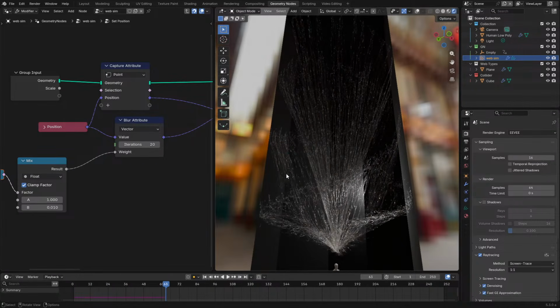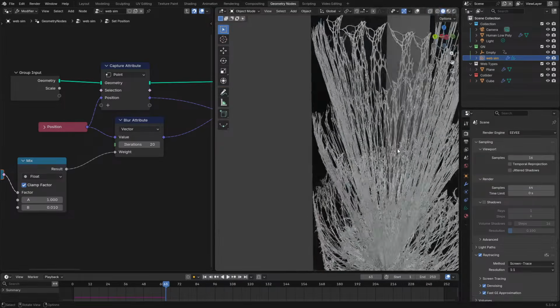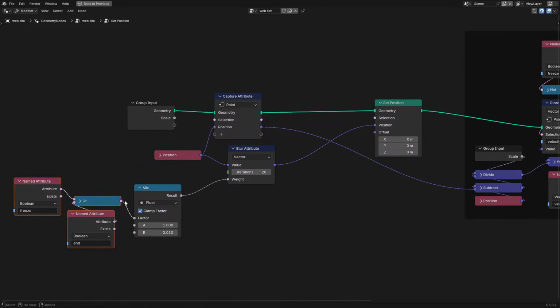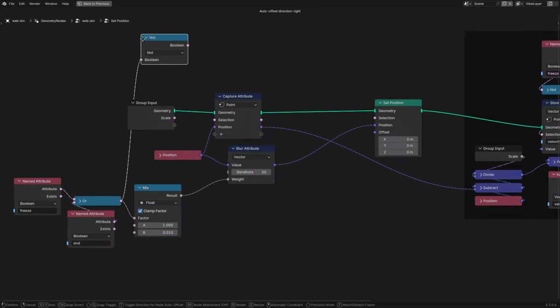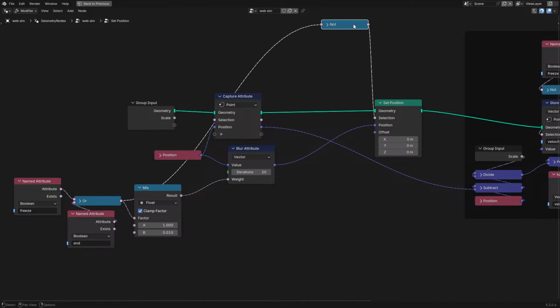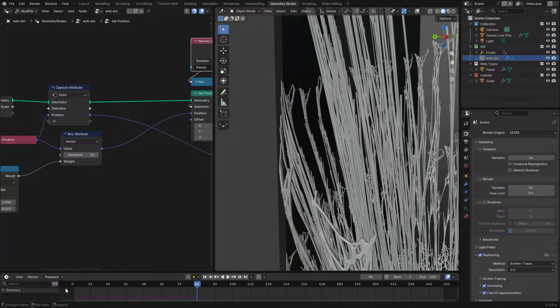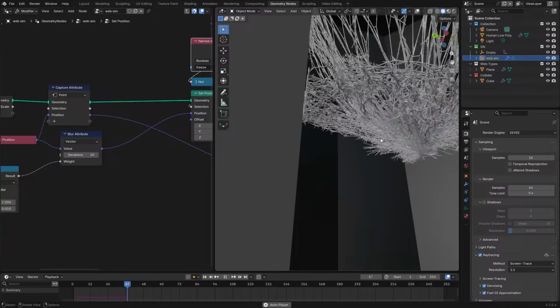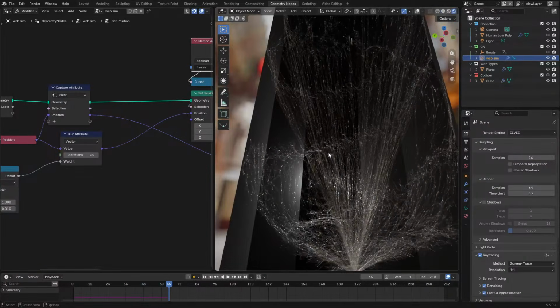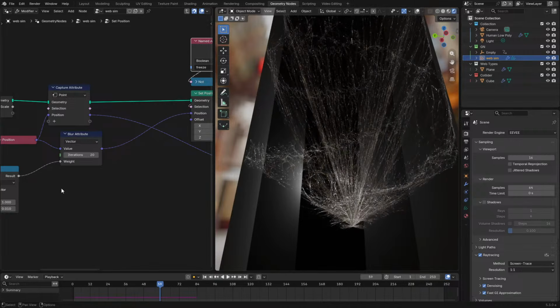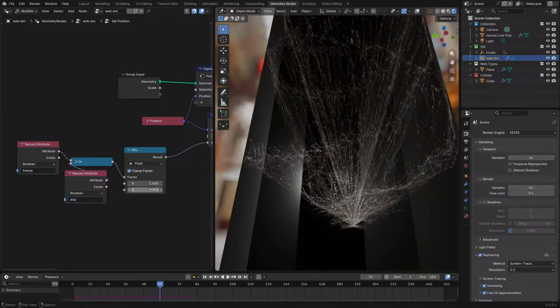I still need to make that happen if it's not frozen, because I assume that these are being torn from the wall. Yep, of course. So I still need that to make it so that they're not affected at all if they are frozen. If they're not frozen, they just do that. So there we go. That's looking more consistent. Maybe a bit too much, so let me lower it even more.